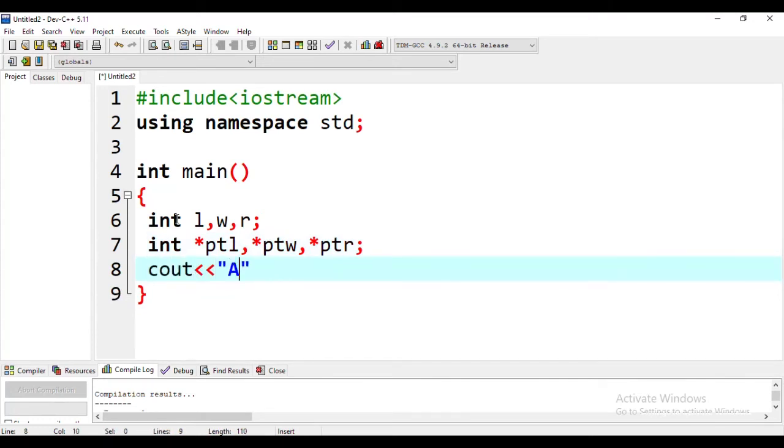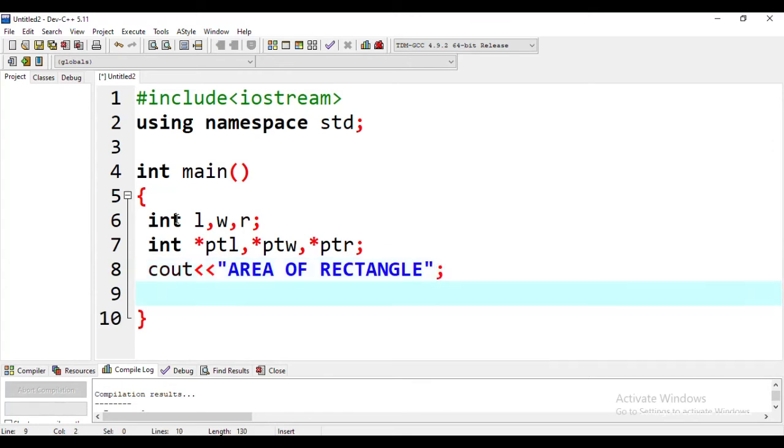Okay? Next, lagyan natin ng title. So, sabihin natin, area of rectangle. Next. So, mangyayari dyan, kailangan natin ng instruction for the user. Sample is enter value for length.